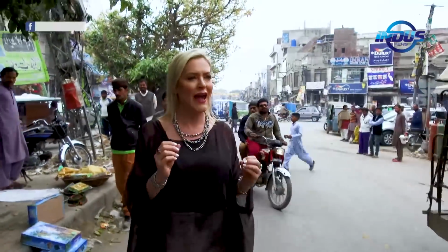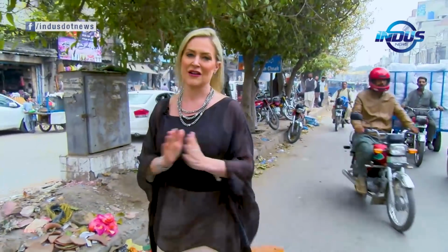And now it's been repaved, and it's one of the most famous, most massive markets for having the great versatility of things. So we've been to all kinds of markets, gemstone markets, bird markets, but this market is a lot like TK Maxx. It has absolutely everything from toys, ceramics, clothes, you name it. You can definitely get it here in the Shah Alam Gate, otherwise known as Shah Almi.